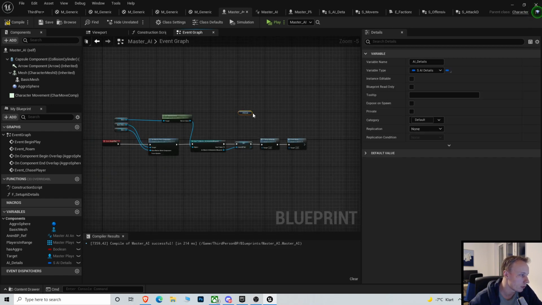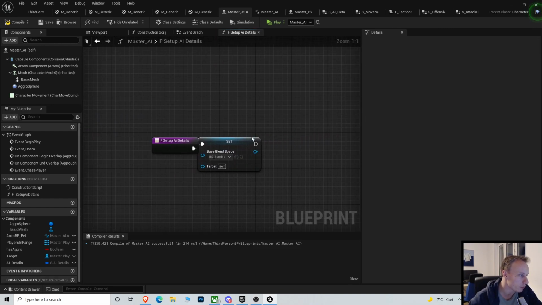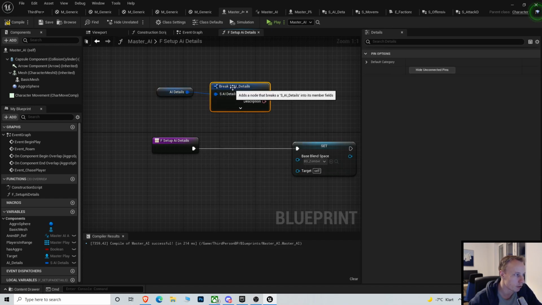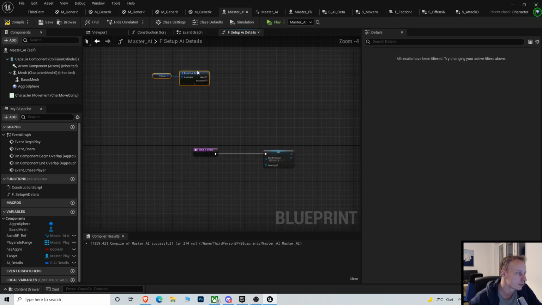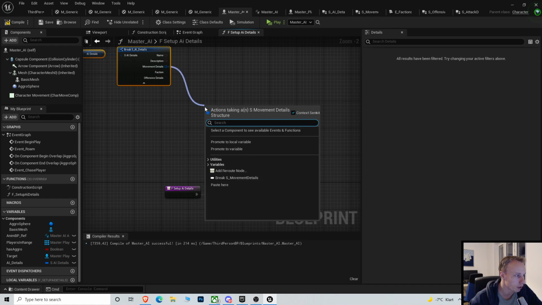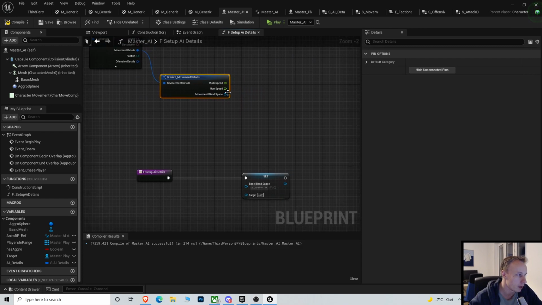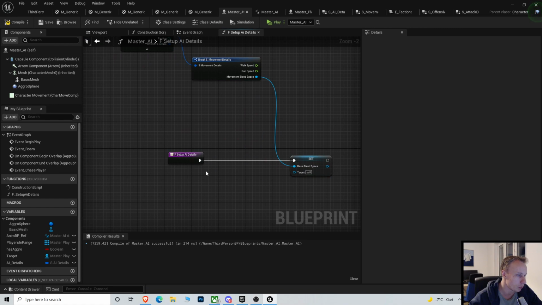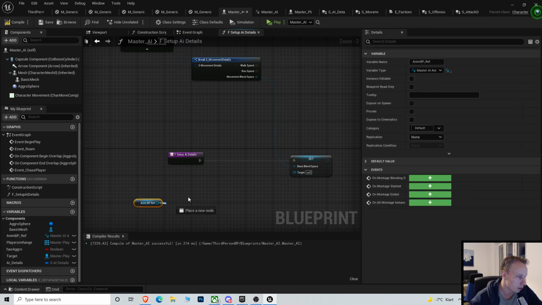Good. In this F setup AI details, we're gonna grab the AI details, we're gonna break from it, and we are gonna set up the different stuff. For starters, we have our movement details. We're gonna break the movement details, and we're gonna set the movement blend space to the blend space, and we're gonna get this one. Yeah, there we go.